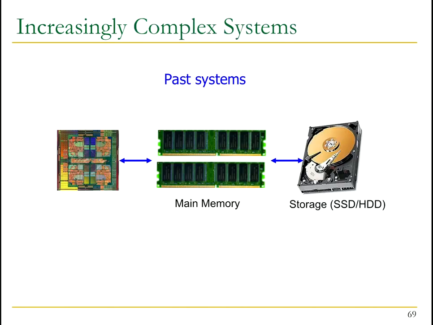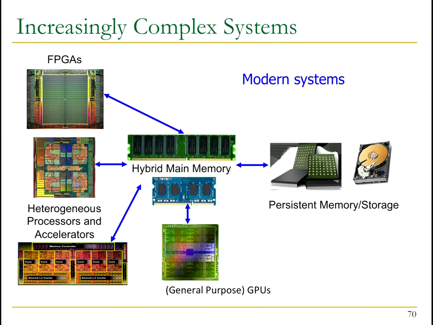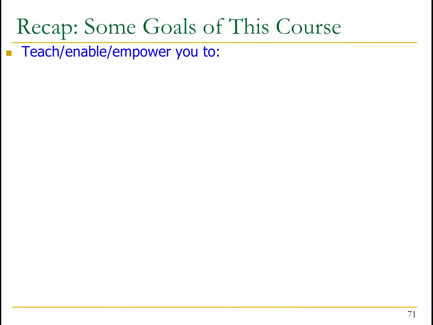Okay, past systems look like this. This is my cartoonish picture. And we have increasingly complex systems. Basically, in modern systems today, we have different types of memories. We'll talk about that later. Some of it is persistent. But we have not only a single processor. We have multiple processors, clearly, but we also have heterogeneous processors, different types of accelerators in the system. Video engines, audio engines, different kinds of engines. FPGAs, as I mentioned, are being integrated closely together, maybe on the same chip. GPUs are already on the same chip with existing cores. So systems are becoming increasingly complex, so how we take advantage of it is becoming interesting. And also, how do you connect these things in a much better manner is becoming interesting.